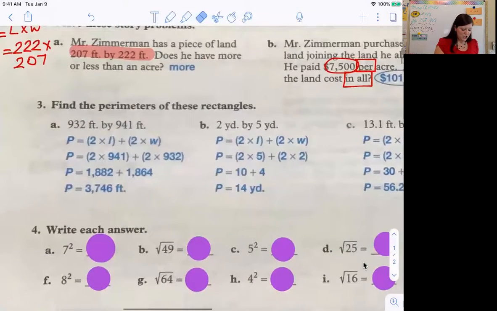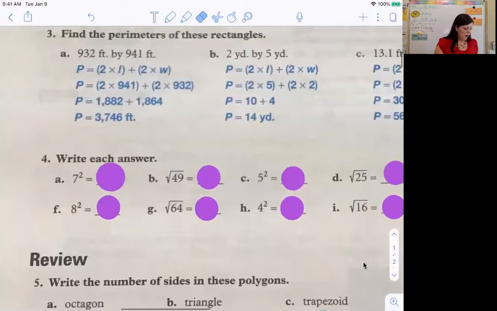Lastly, let's move on to sections 4 and 5. Yesterday, we talked about squares and square roots. Let's go through and do all the squares first, okay? I'll read them out loud and you echo with the answer. Letter A, 7 squared equals, did you say 14? I hope not. That's not what squared means. Remember, squared means multiply the number by itself. What is 7 times 7? 49. Go across to the next square.